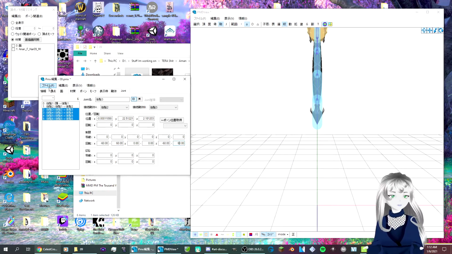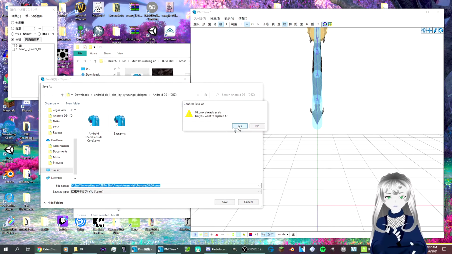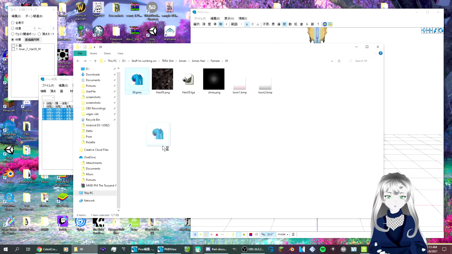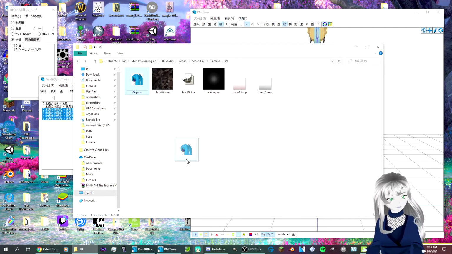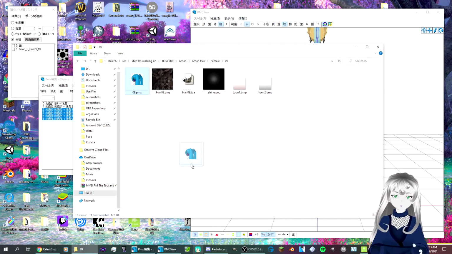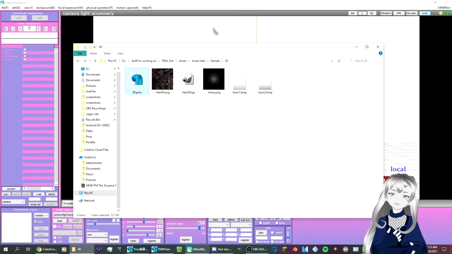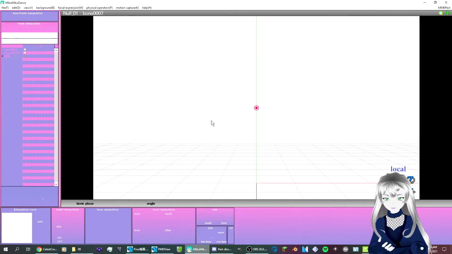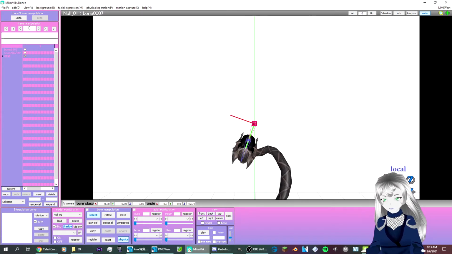And then I'm just going to go up here, save my model. Get to what I worked on last. I'm going to open up MikuMikuDance. Enjoy this finely colored MikuMikuDance, which I don't know what I was doing. It had been a while. It is terrible, but that's not why we're here. What we're here for is to test this out.